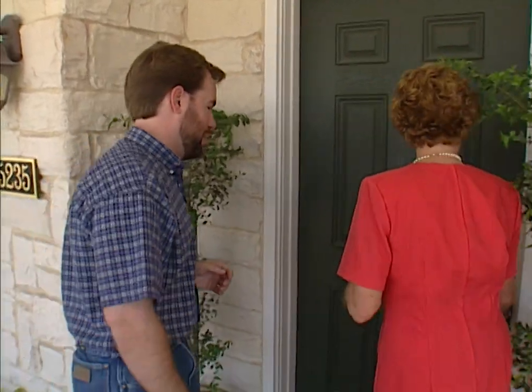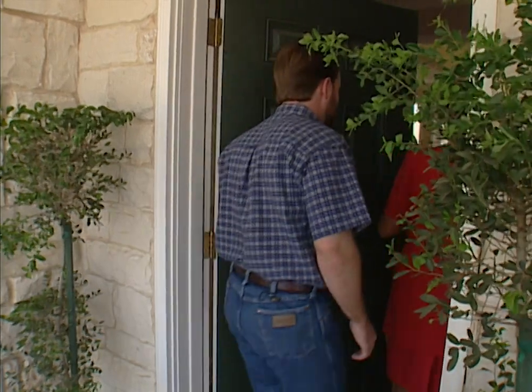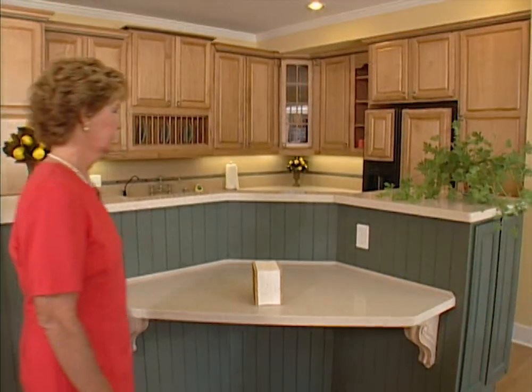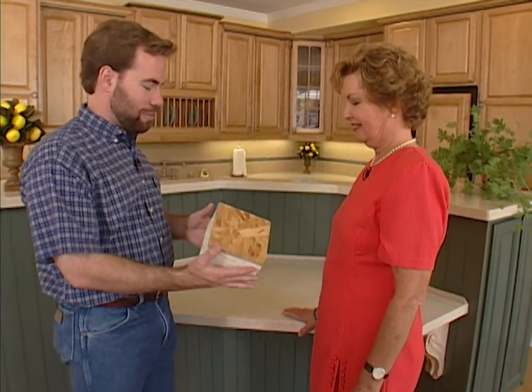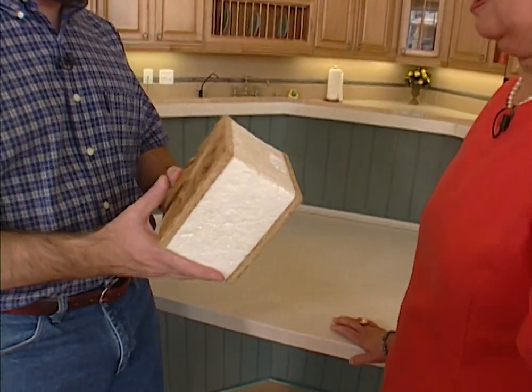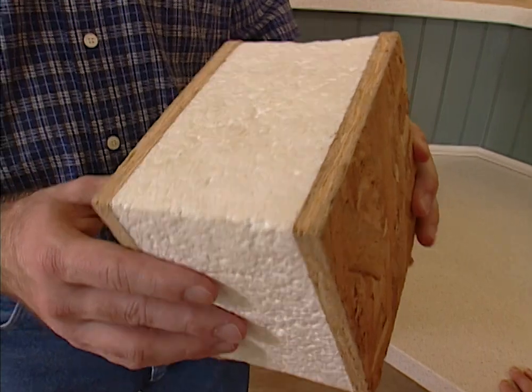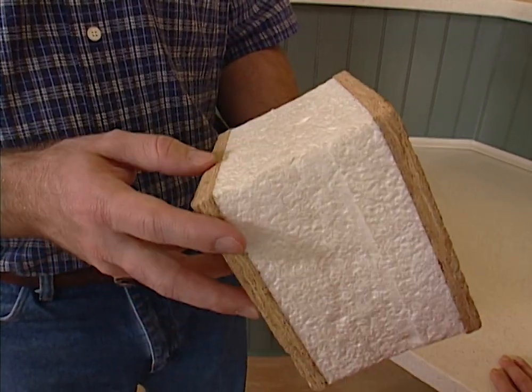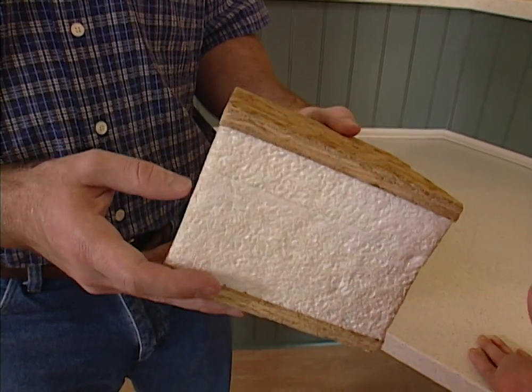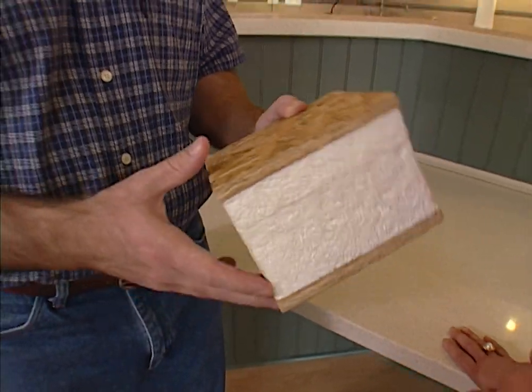Now I'm thrilled with the outside, but show me the inside. All right. Okay. Well, Barbara, I see a structural insulated panel here, so I would guess this is what you built the house out of? Yes, 6-inch walls and 8-inch ceilings. The structural insulated panel system we feel is the best system for producing an energy efficient house. We built another one, 3,000 square feet, that's heating and cooling for 60 cents a day, built with this system. That's right, not too expensive.